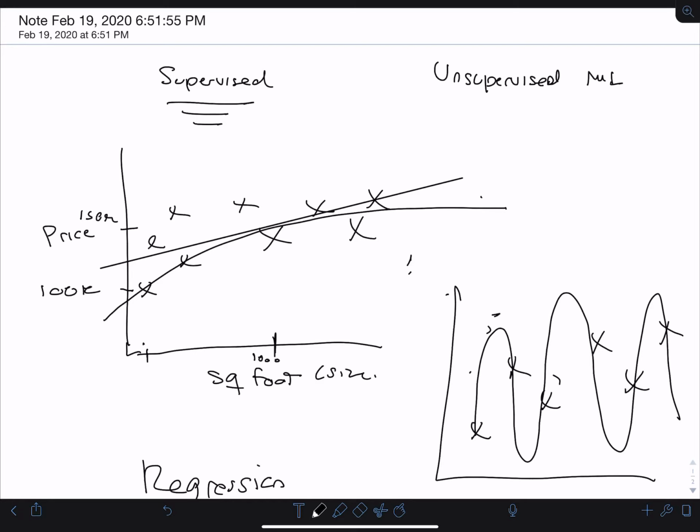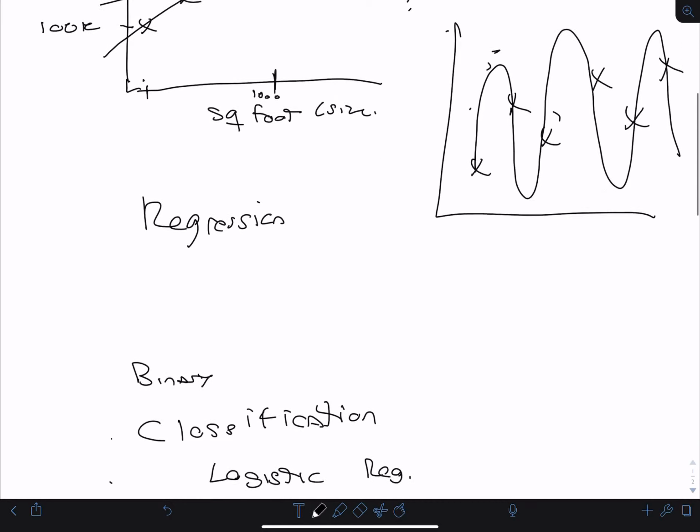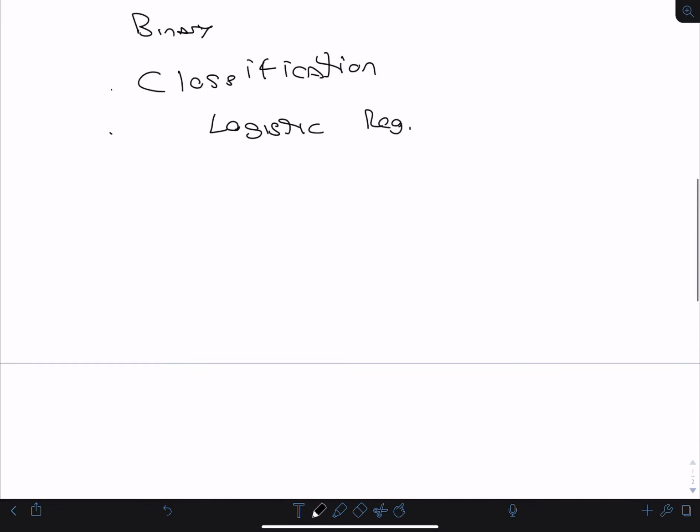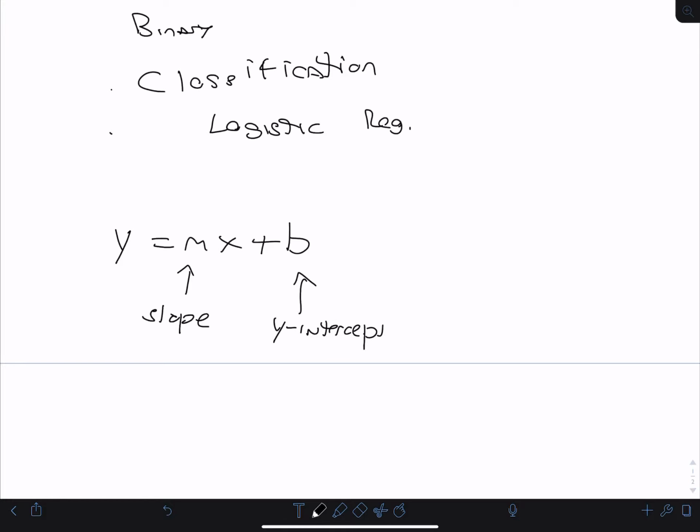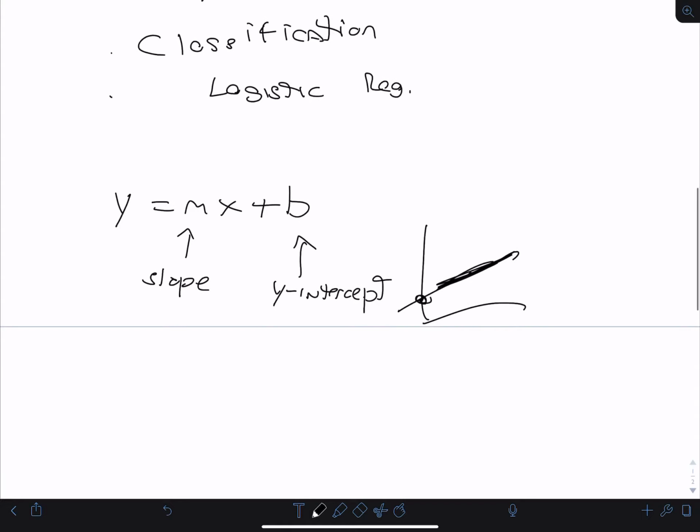Now, mathematically, how can we compute those? Well, I have the math over here for that. If we're doing a straight line, if you remember from high school math, a straight line is y = mx + b, right? Where m is your slope and b is your y-intercept. That's where the line hits the y-axis, right? And your slope is how diagonal this line is. Okay, so if I'm trying to compute a linear formula, that's all I need.